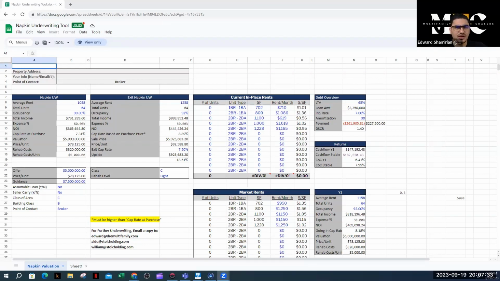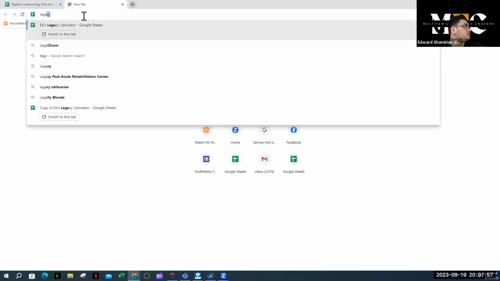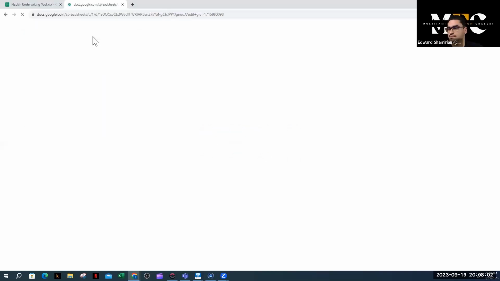I use that calculator. Initially, I was like, "There's too much going on. It was too much." But as you get more familiar with it, you realize it's not that bad. I had a little shortcut one that I was using, a little different from this, because I had it before I actually made the napkin underwriting one, and it's this one. If it would load.